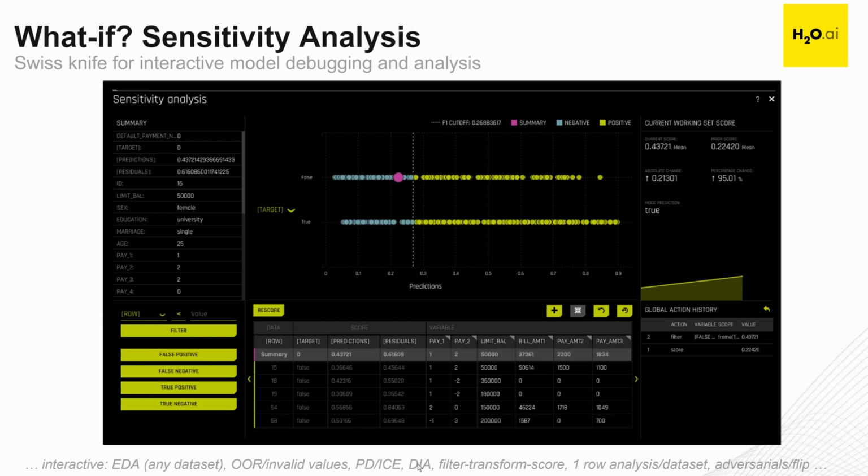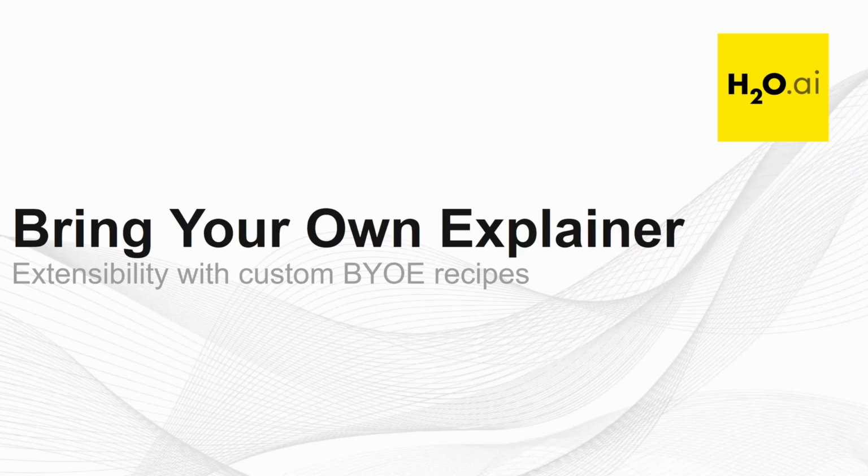So you can do DIA, as I was talking about the groups. You can filter, for instance, divorced men older than 50 years, right? Something like that. And you can do that analysis within this group. And you can do it globally, and you can also filter out one row and then do these transformations there. So that's what-if analysis, and that can be used for many things and for testing of the model, basically debugging stuff. What if I change this? What happens?